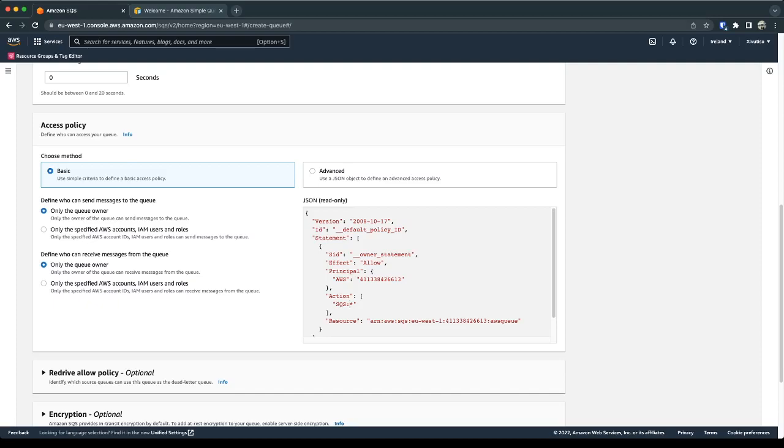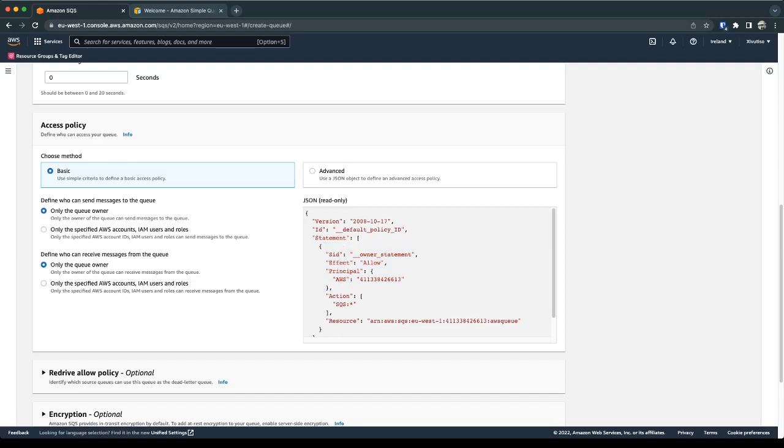Or in terms of Lambda, you can still use an access policy, but since Lambda has a role, ideally you would want to put those permissions on the Lambda role. So in the same way, when it comes to roles and users, ideally you should be maintaining those accesses or permissions on the IAM side. But any service that does not use a role, then you would use an access policy to give them access to the queue.